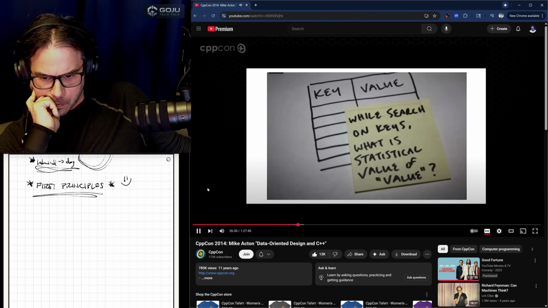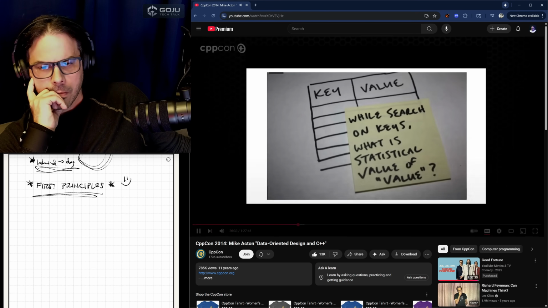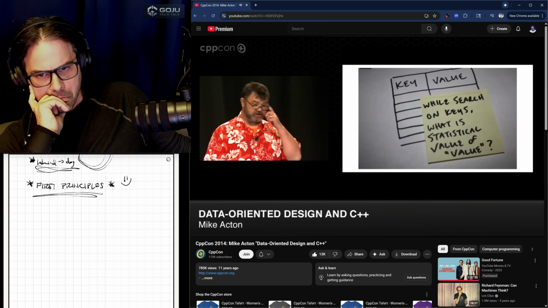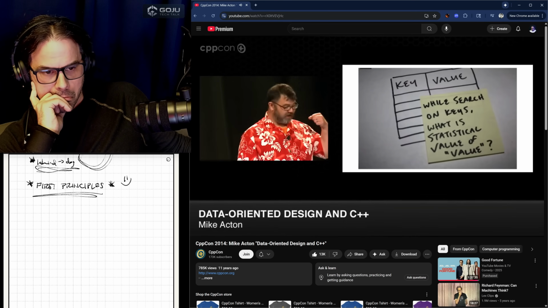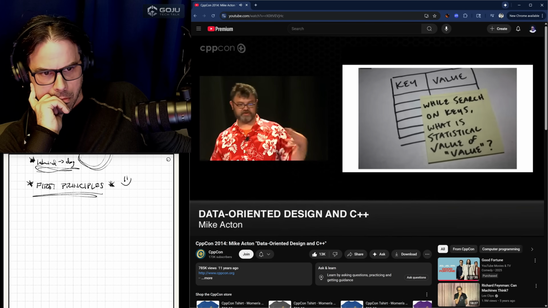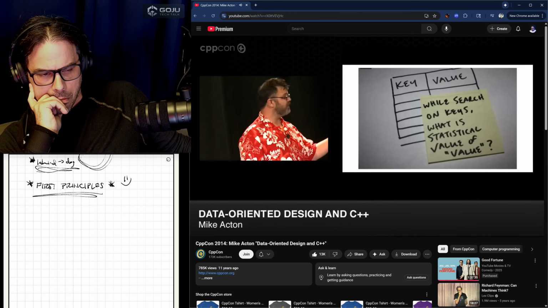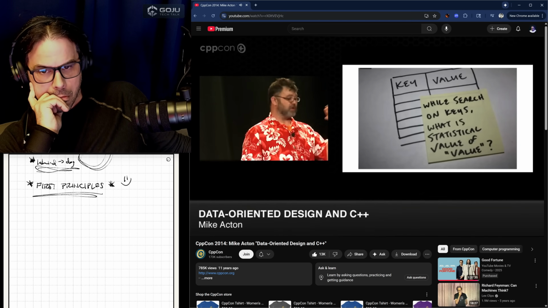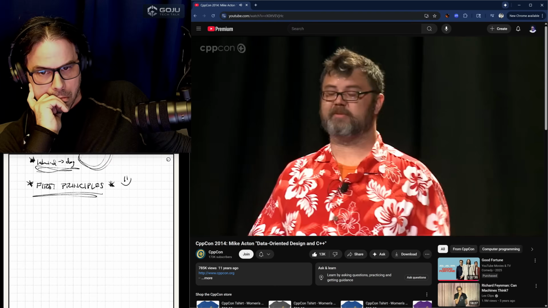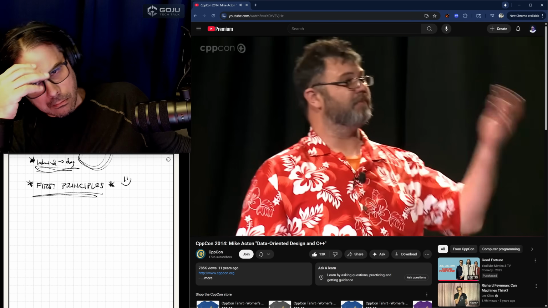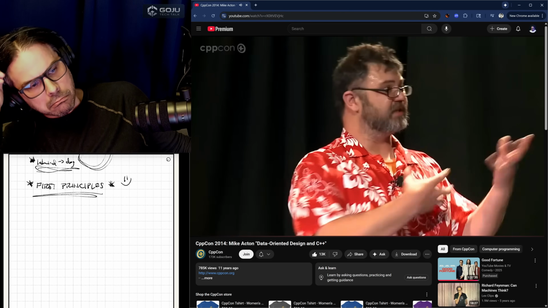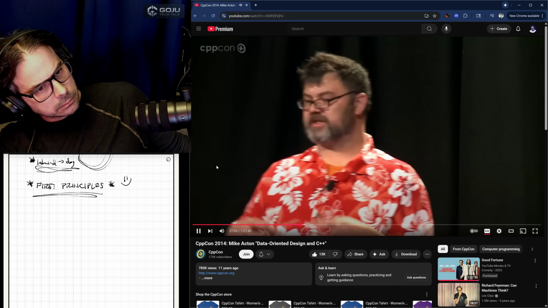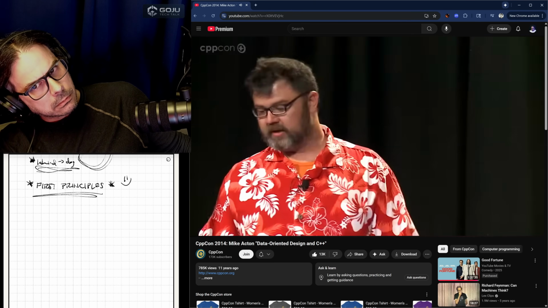But the problem is, the reality is that they're not actually associated together. The most common operation, if we had analyzed it, would be the search on the key, right? And if we look at that, what's the statistical chance that we will need the value on any given key as we're iterating this list? It's very low, right? It's only on the one hit that we have. Most of the time, we are not going to need the value. Most of the time, we're going to be iterating through the keys. That's what the data tells us. That's what the problem actually is. And these two things are not actually associated with each other directly.